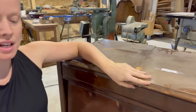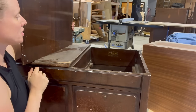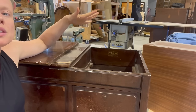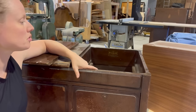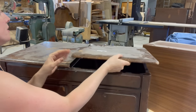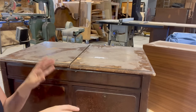This top on this side here though, we will be putting back on the piano hinge. So it still has the old piano hinge back there that it's gonna be reattached to. And then we're gonna add a stay so that when she lifts the lid up, it'll stay where she needs it to get whatever she's getting out of here, and then even have it open if she wants to for a while, and then put it back down. So it'll still have that interesting kind of Victrola, well, it's not a Victrola, it's a McLaughlin from Heintzman, but it'll still have that kind of operation like they used to.